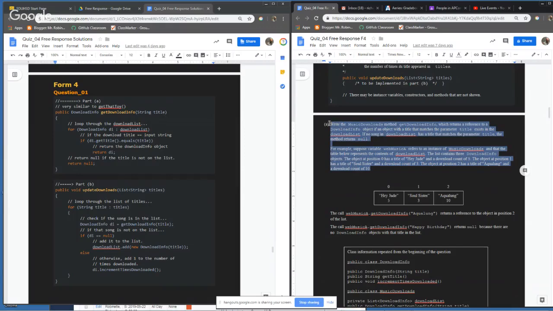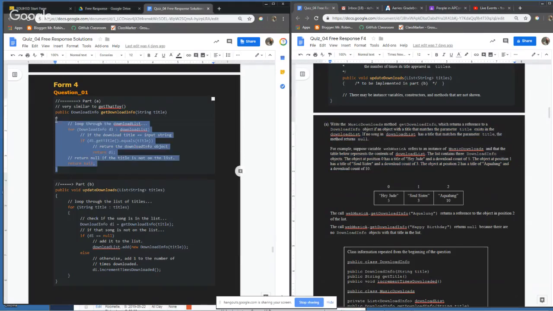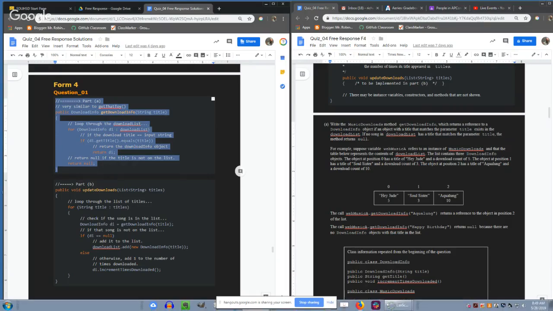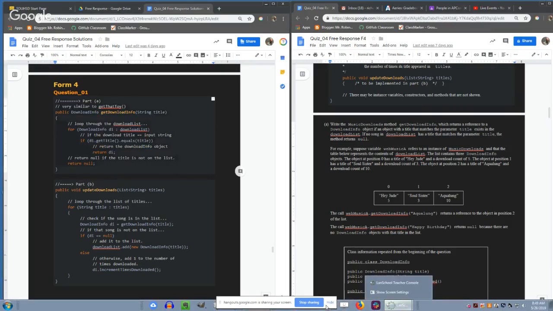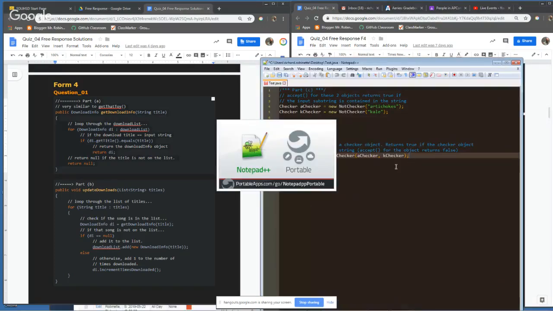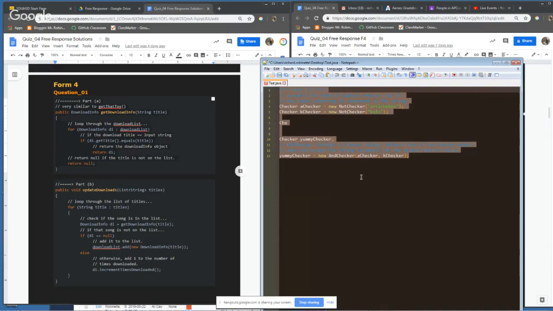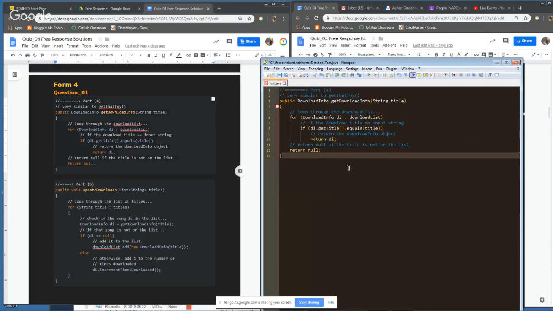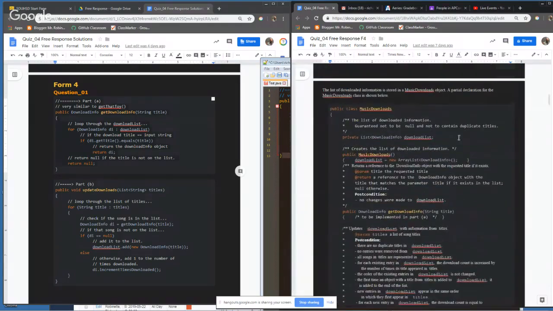Otherwise, we're going to create a new one and add it to the list. So if you think about this one, all we have to do is remember that we have this instance variable download list.